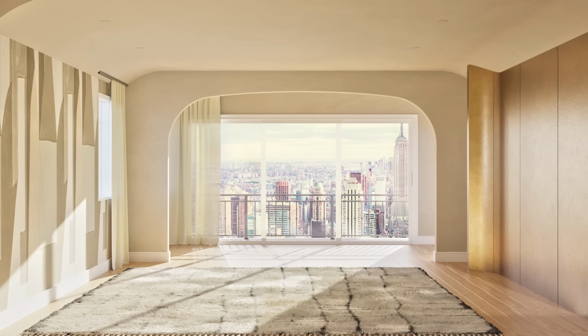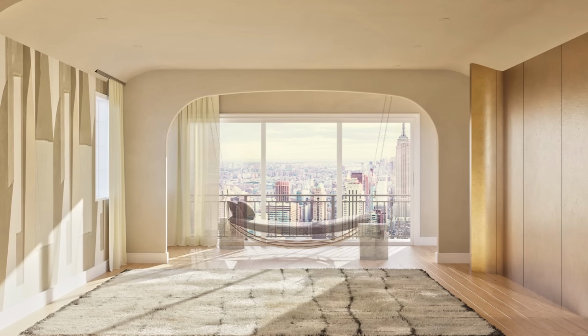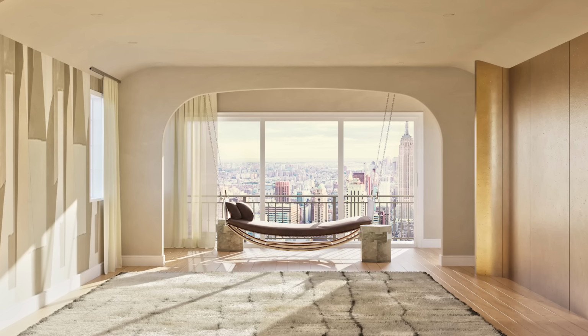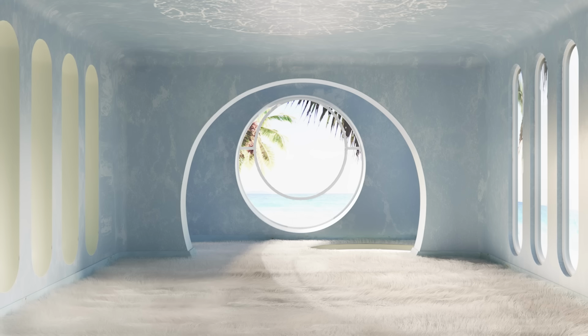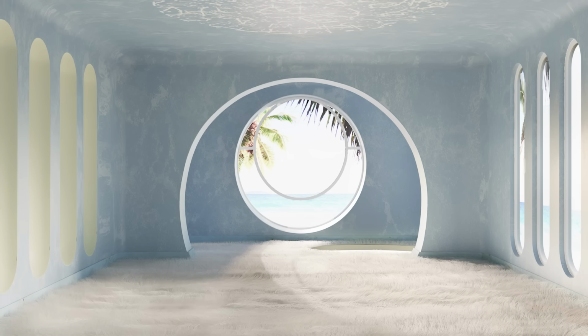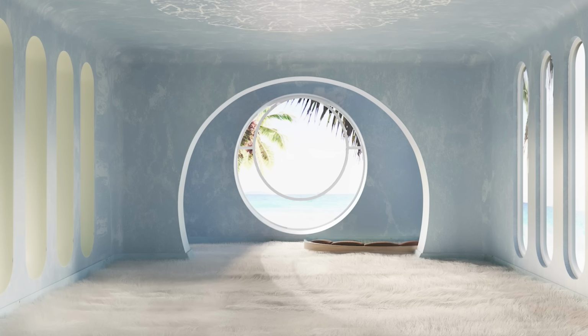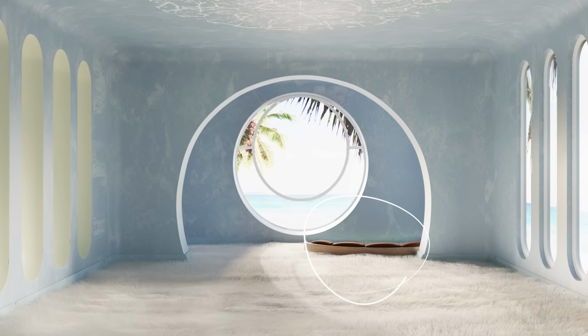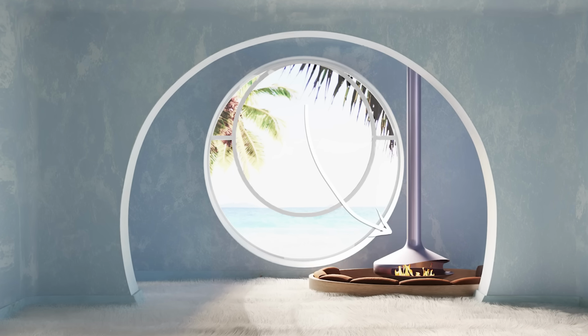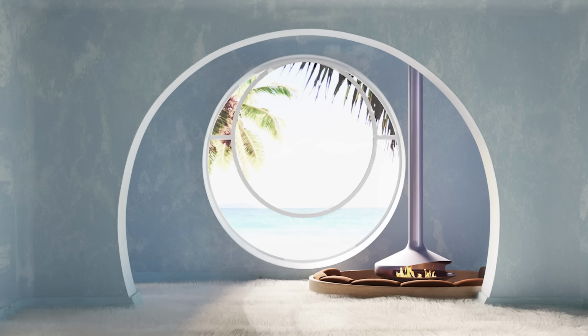In the alcove area by the balcony, I would do a hammock. I think a hammock will be perfect because you can lay there, you can sleep there, and I don't need to create a traditional seating area there because I'll create seating elsewhere. For the second part of the bedroom was to have this gathering place. So what I decided was to follow the same texture of the floor and then sink in the living room to have something that is sort of anchoring the space, almost emphasizing that circle way more, was to have a hanging fire pit at the center of this beautiful circle where people are going to be sitting.